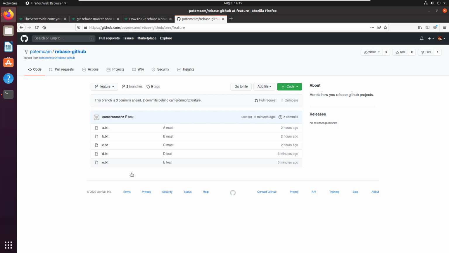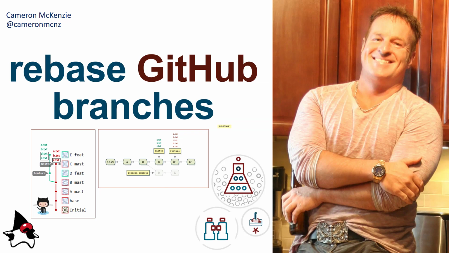Do the rebases with your topic branches, with the branches you've created for the features that you're working on. Merge those back into your local development branch and then push that branch up to the server. But don't pull branches, do rebases with them, and then push it up. It'll really cause problems for other developers. There you go, that's all there is to it. That's how you can rebase your GitHub branches.